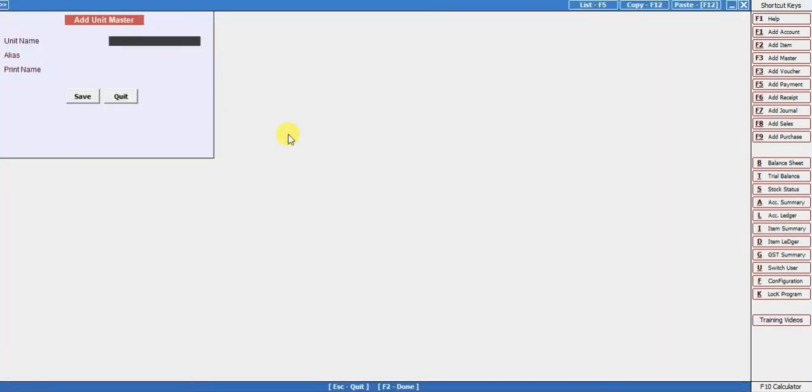You can say add, maybe tabs, rows, packets, strips, among others. Escape.